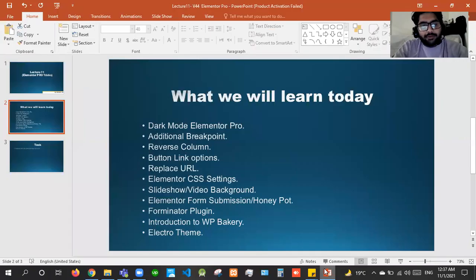Okay, so now after this loading of Elementor, the first thing we'll see is how to make the background of Elementor Pro dark.